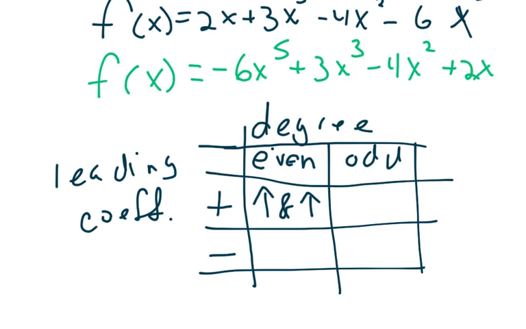So what I want you to do now is take a look at those same even degrees that we looked at, so 2, 4, 6, etc. And I want you to pause the video and graph the negative version, so negative x squared, negative x to the fourth, negative x to the sixth, and see if you can come up with a conclusion as to what is happening with our y's. So I'm going to pause, and you should too.